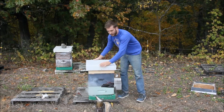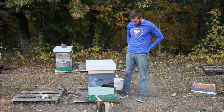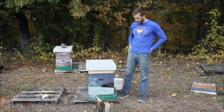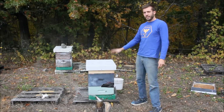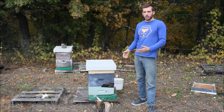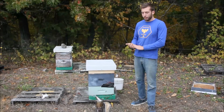That'll give those guys a lot of feed, bring them up to weight, and give them a lot of stores to overwinter. I'm not going to wrap them today, because as long as they have that feeder, I'll plan on coming back in a week or two when their feeder's empty, take the feeder off, and then put their winter wrap on them.